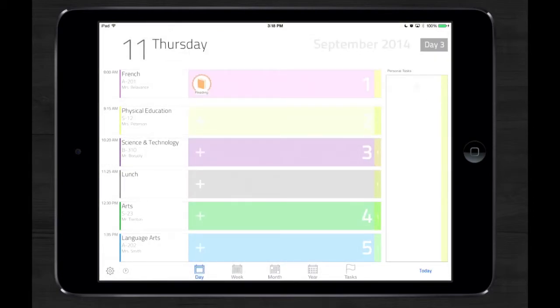Now, if it's something that's on a lunch period or in personal time, you can also repeat this task on the specific day of the week, because those two things appear every day of the week. You can say every Wednesday, every Saturday. You can put in your personal activities this way as well.